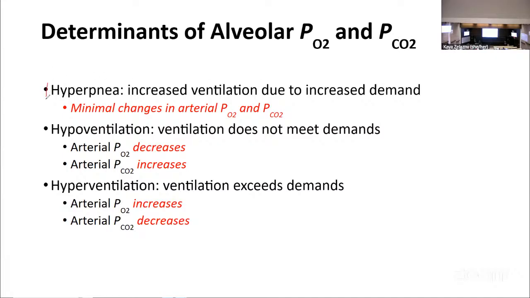So the word for this is hyperpnea, right? Hyperpnea is okay. It's a sign that you're working hard, but this is an increase in ventilation because you have an increased demand for oxygen and an increased need to get rid of carbon dioxide, right? So someone breathing fast when they're exercising, that's great, right? You want that oxygen. Okay. And when we use the words hypoventilation and hyperventilation, this means that we have air movement that isn't matching up to the rate at which you're using oxygen and producing carbon dioxide.